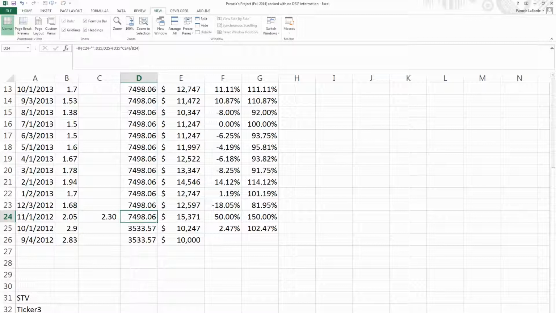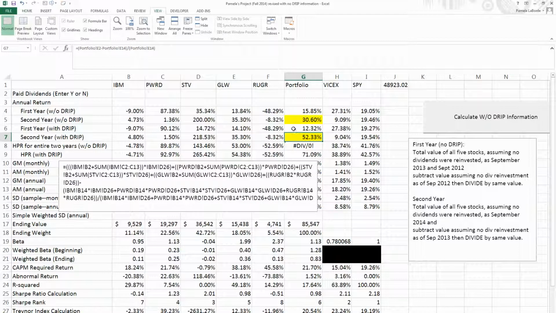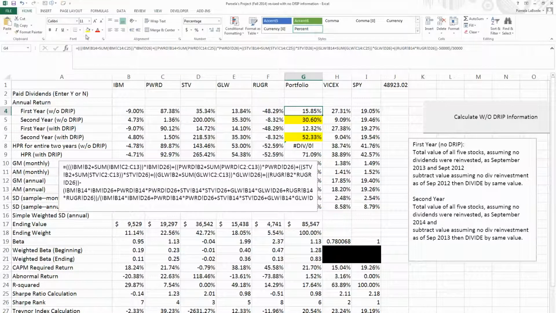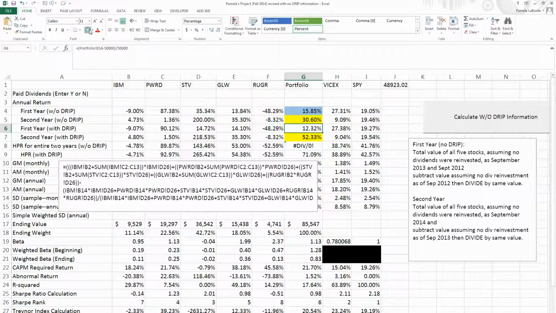That's causing fairly large differences in my highlighted returns. And also these two. These two should be fairly similar, and they actually are. But y'all's will probably be even more similar.